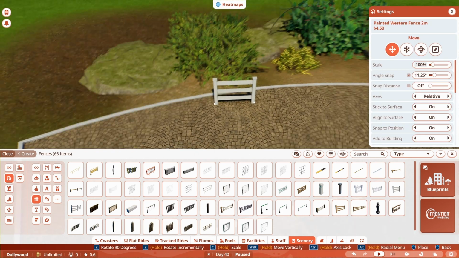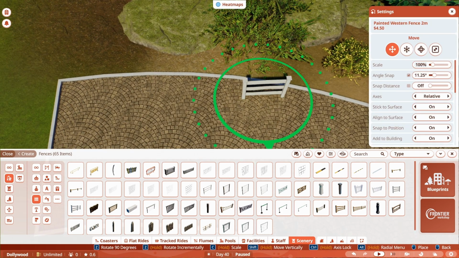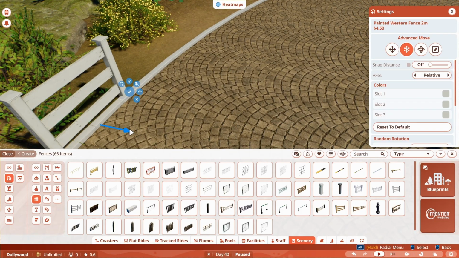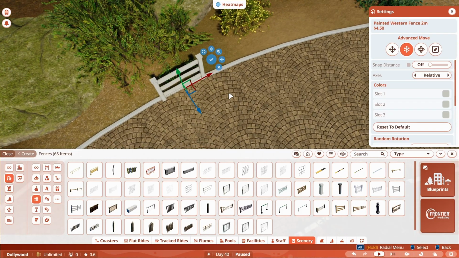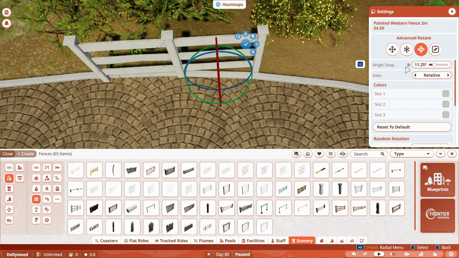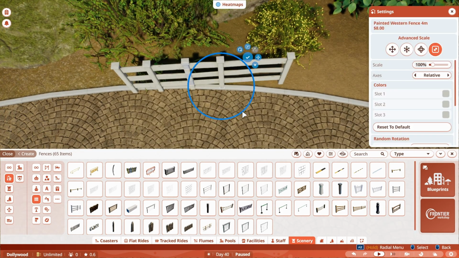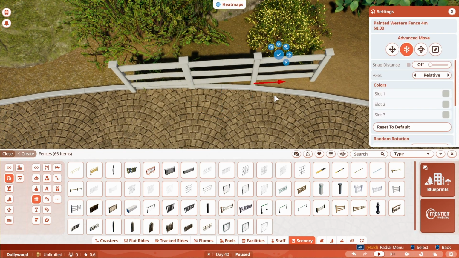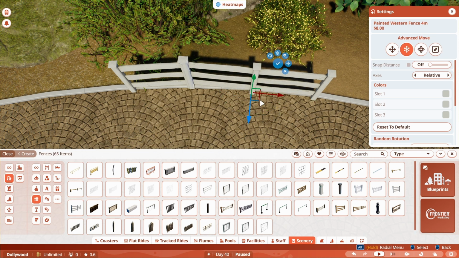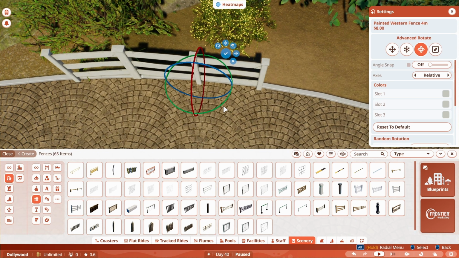So, I'm actually going to make this little nice, we'll see how this looks. If I don't like it, I'll delete it. But I like this white painted fence. I see this a lot. Not necessarily in theme parks, but I do see it on roads a lot, or in neighborhoods, and it does look really nice. So I'm going to turn off angle snap here. Is there a longer version of it? There is a double version. I will take the double version to kill two birds with one stone here. So it saves us some time.